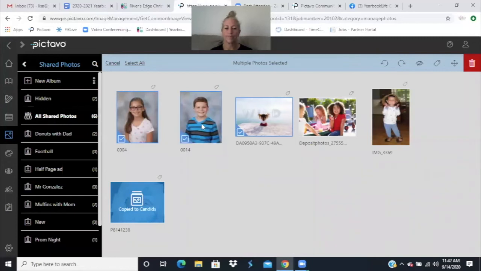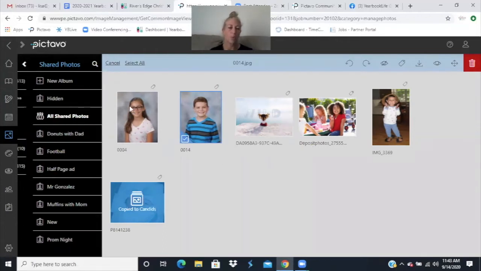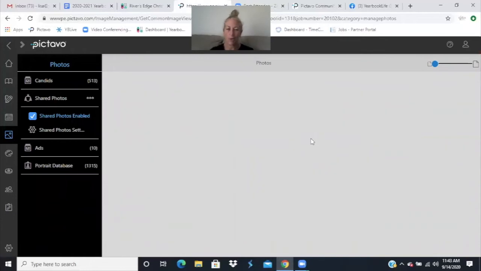that you want, have them moved into Candids, or actually you won't be able to delete this folder. So what you would have to do is the pictures that you want, you would have to click on them, come up here and download them onto your computer. Get rid of them out of this folder and then delete the folder. So it would be a lot of work to kind of do that, but you can, there's always a workaround for things. So sure, that's a way to do that.